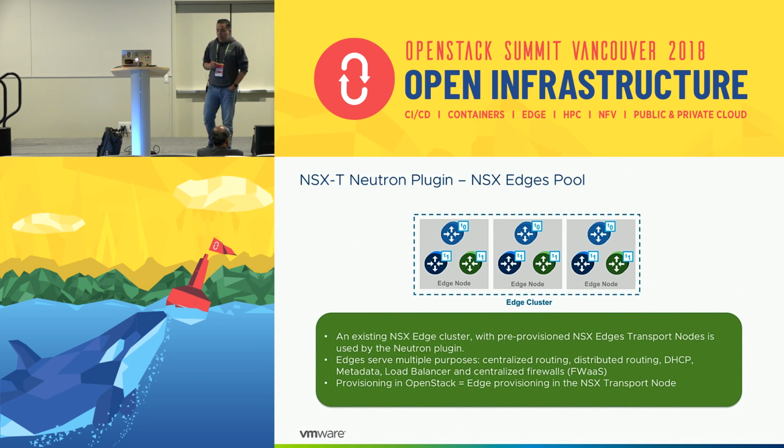Back to this NSX-T edge cluster. This is a very, very important component of the architecture. And what I'm trying to highlight here is that you have to design it for scale. We can run this edge cluster as VMs, and if you decide to do that, we only support those VMs on ESXi on VMware. Or you can run, this is an interesting implementation, very different from previous implementations of NSX, we can also run this edge cluster as a bare metal server. So if you want scalability, sub-second convergence for routing services, as well as more performance, you can use a bare metal edge cluster.